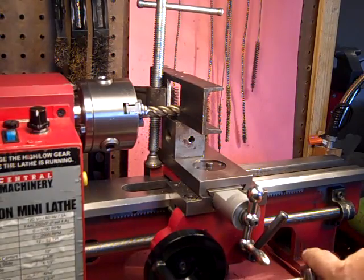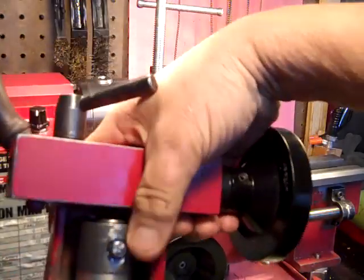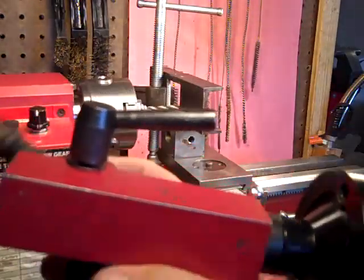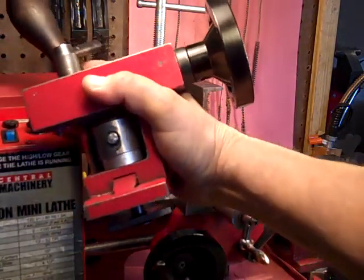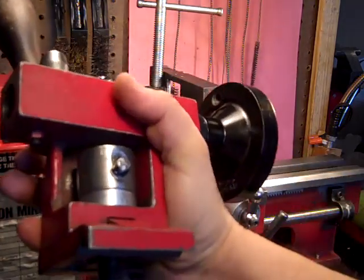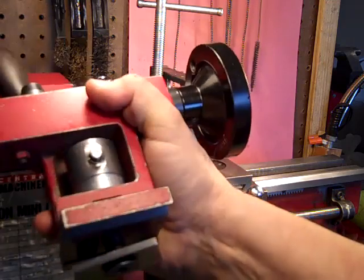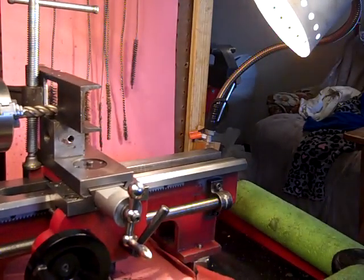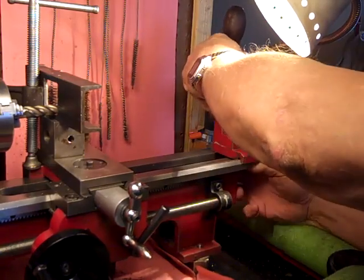Also, I made this guy, or I should say I modified my tailstock. Now, I had modified it before, kind of temporarily, a prototype kind of thing, and it ended up breaking because it wasn't heavy duty enough. So I made a new one. You see this bottom area in here, this lever's got a little cam that lifts that up, and it tightens up the bottom here.